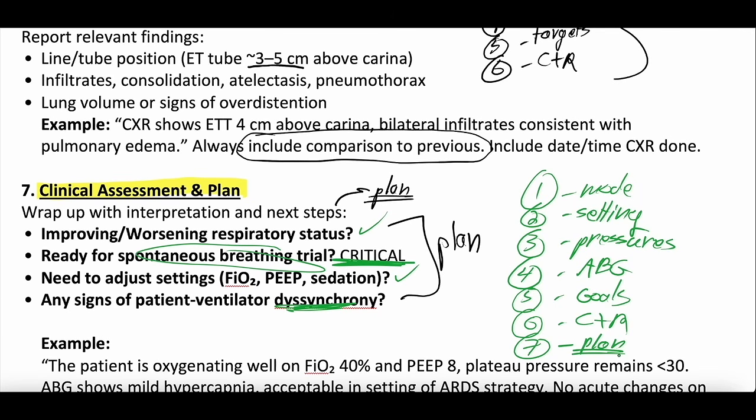And then forwarding to plan, patient has had improvement in oxygenation. They're ready for a spontaneous breathing trial, which we'll do this morning. They're comfortable without any ventilator desynchrony. All right. Hopefully that wasn't too much, but it is a lot. But this is next level presenting on rounds. This would be absolutely fantastic.